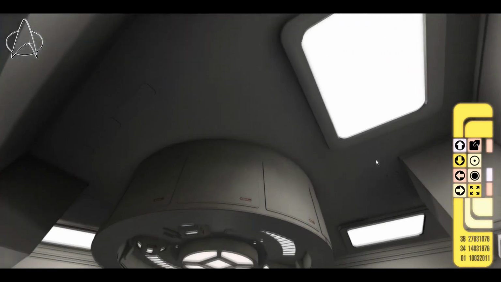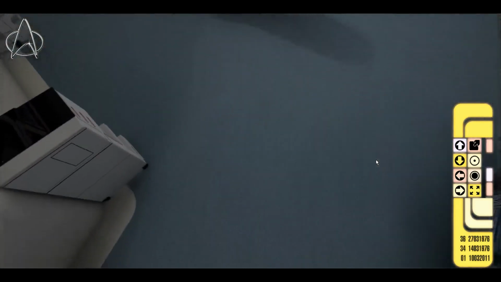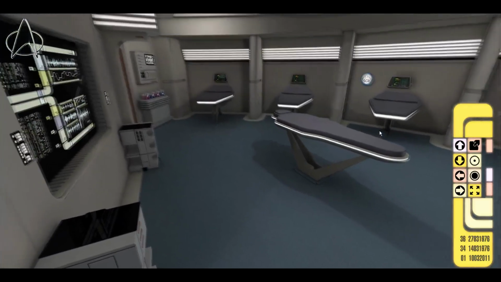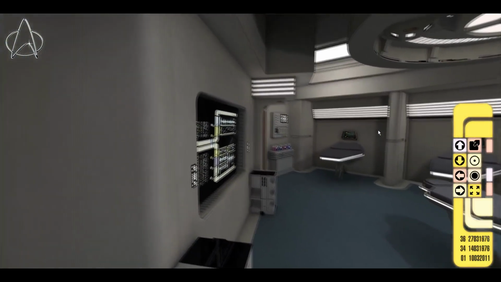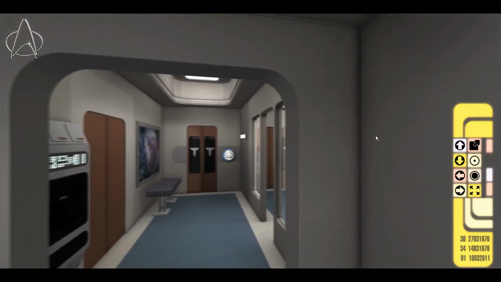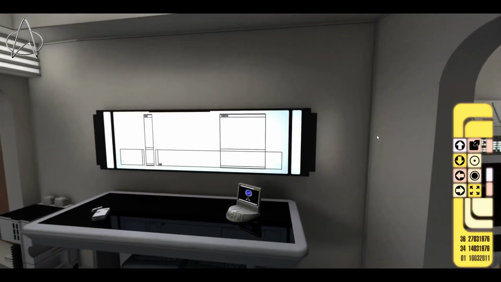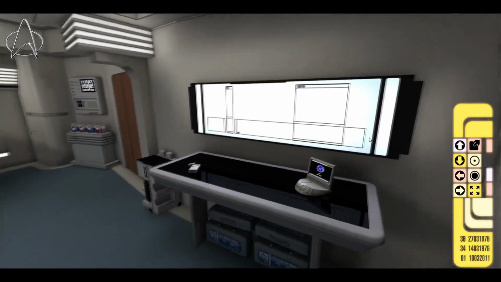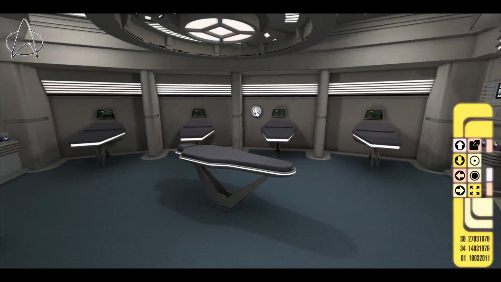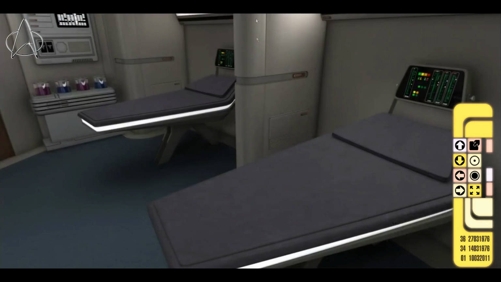I don't think we ever saw the ceiling on the show. Going closer to the beds.